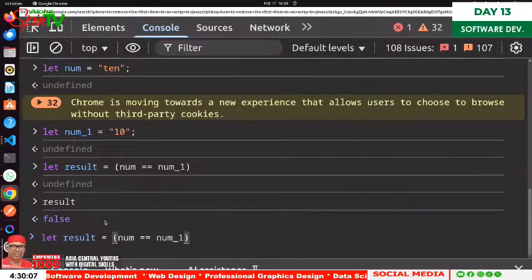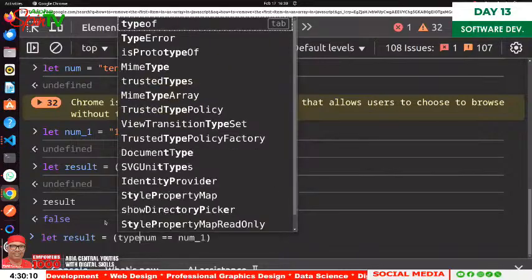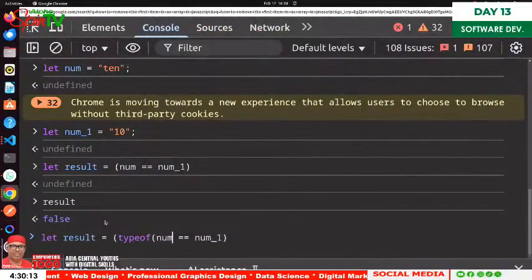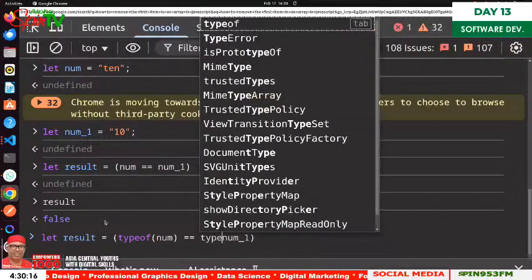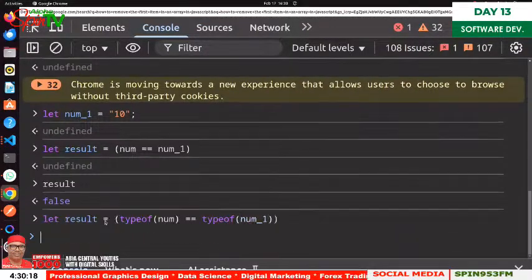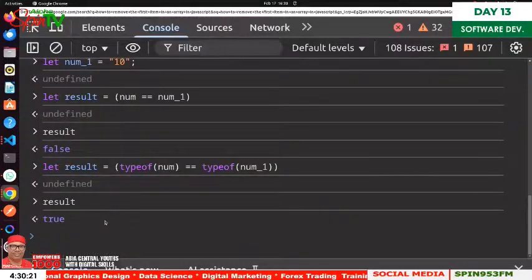Okay, look at what I wanted to do. If I do type of, fine, this is what I intended. They have the same type of string. They are both string. Okay? Both of them are string, actually. But now, I'm trying to explain this triple equality sign. It checks both the value and the type. Are we together?